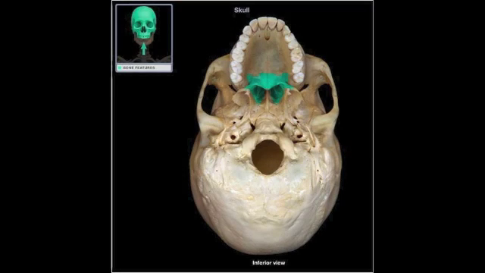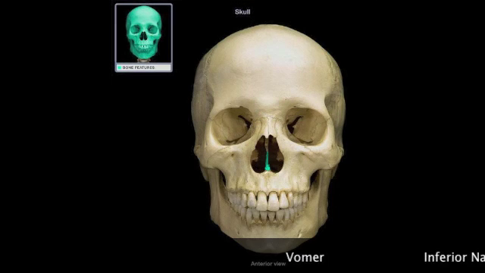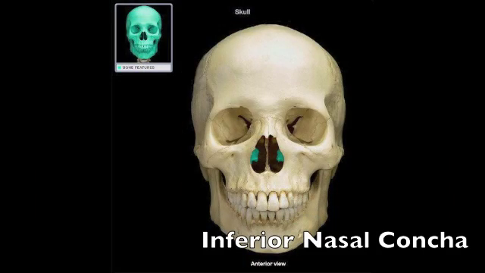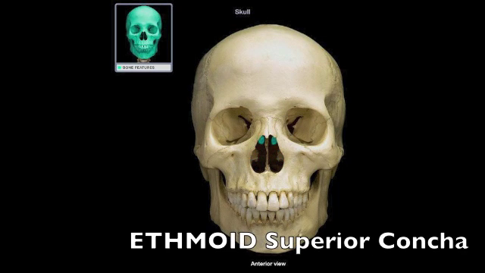The palatine bones are on the roof of the mouth, further back than the maxilla, and it completes the hard palate. The vomer is the inferior lower part of the nasal septum. The inferior nasal concha. These bones are in the nasal cavity and are below the superior and middle nasal concha that are part of the ethmoid bone.